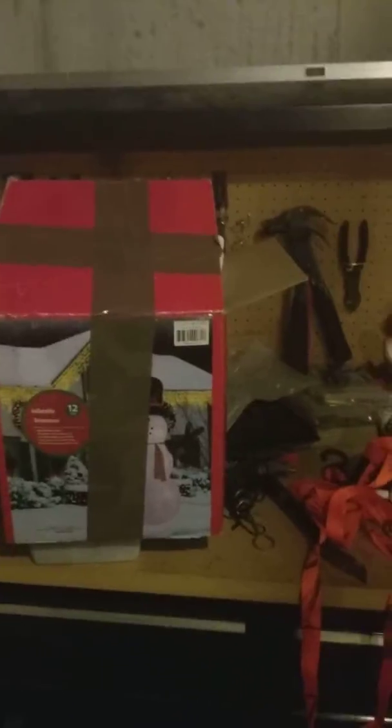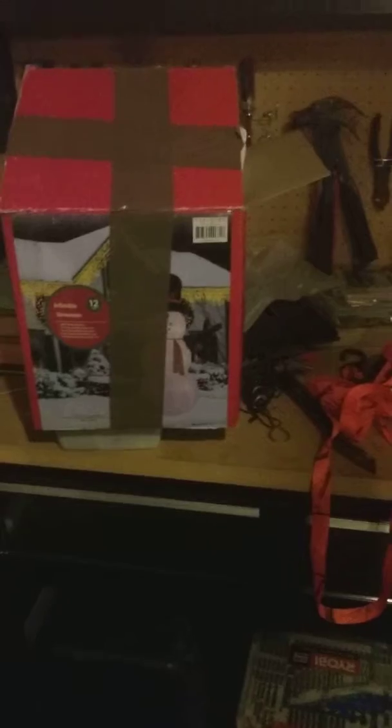This is 12 feet tall and it's got projector lights all throughout it, so it doesn't have any bulbs like other ones do. I'll get to the projector details in a couple of days or maybe tomorrow. It does not have a base fan — when we ordered it I thought it would, but it actually has two fans, which I'm happy about, though a big fan would have been easier so the fabric wouldn't blow away. The two fans work really well, and they both come off of one plug, which controls all the lights and both motors. It takes a while to inflate, but I really like this inflatable.